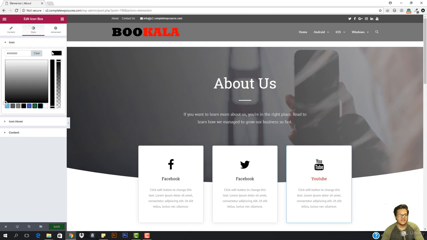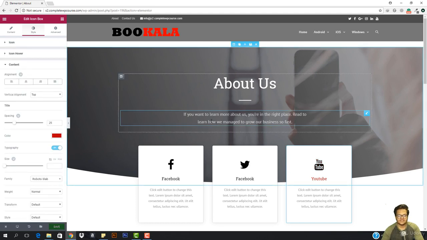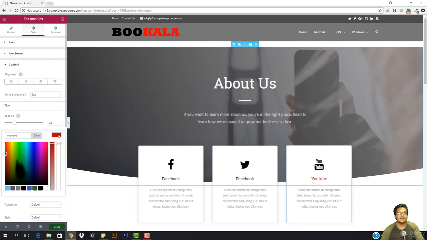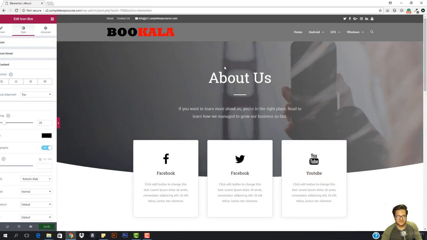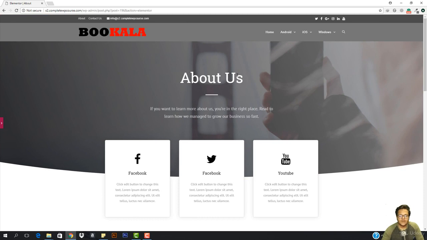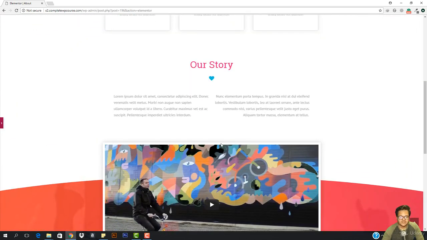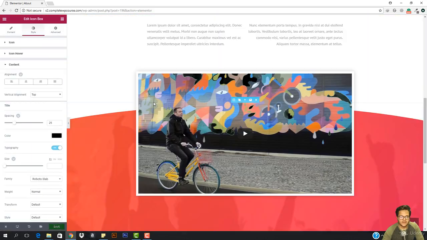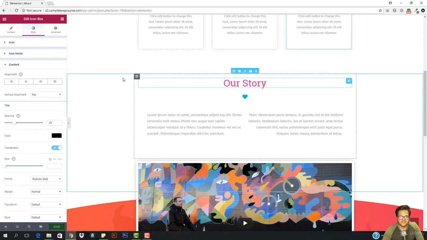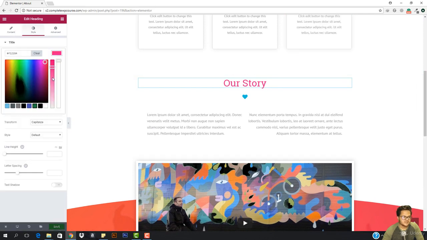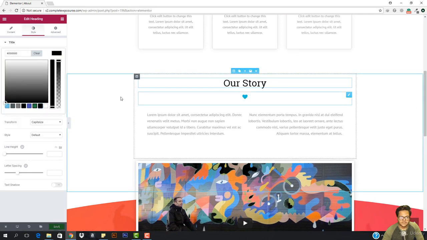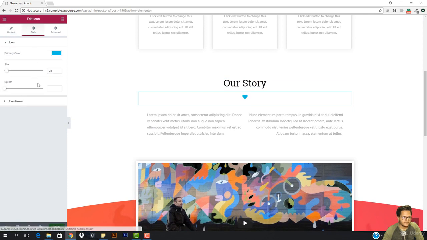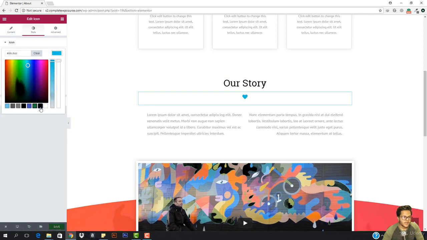So you can see that you can pretty well edit this whole thing. This is basically the pre-made layout which this theme gives, which this Elementor gives. We have this about us, this divider, and then our story section, and everything. So I'm gonna come right here, go above, click this guy right here, and I want to change the style to be black. I want to change this to be a bit of gray.